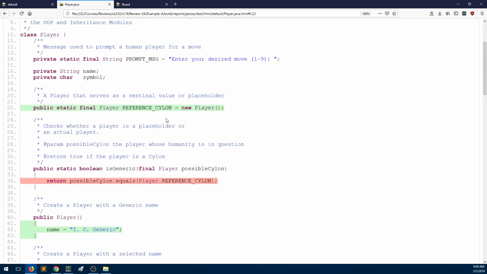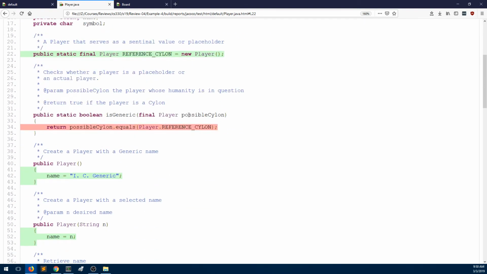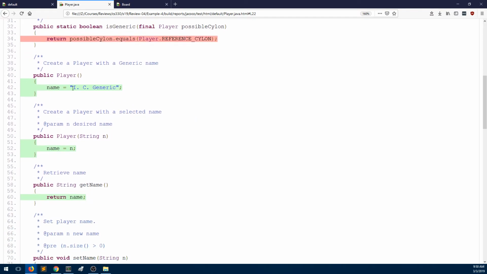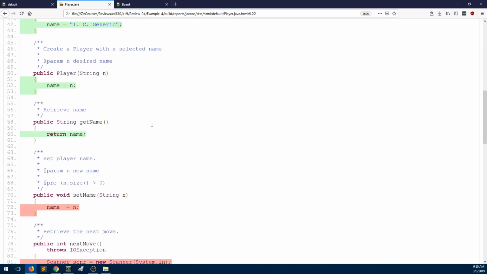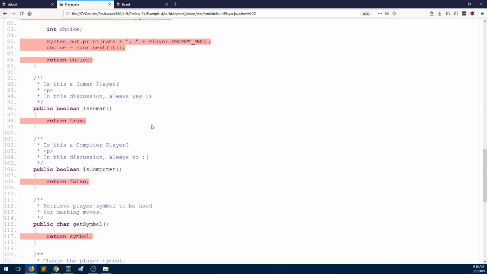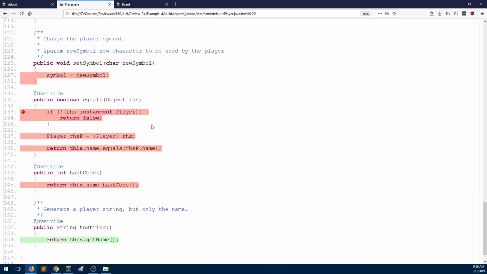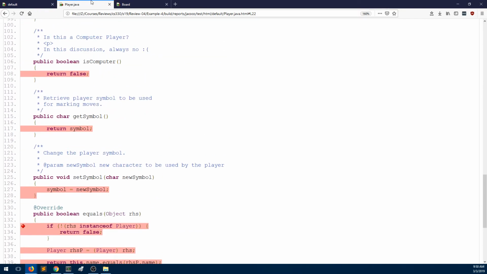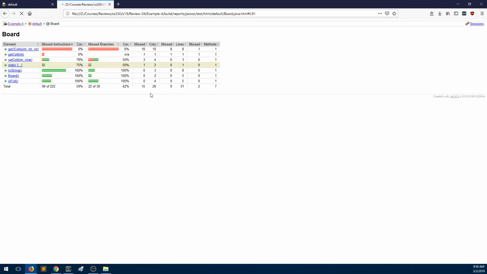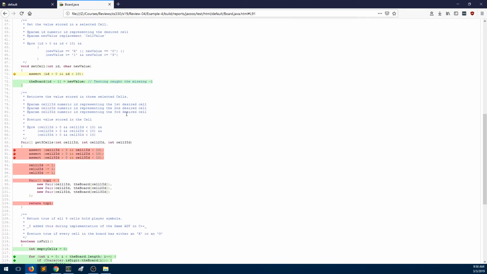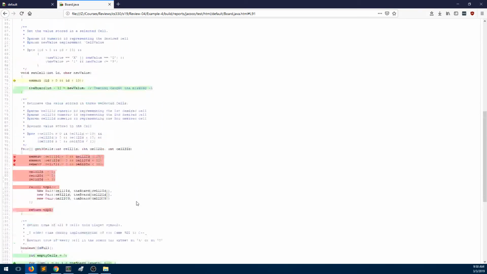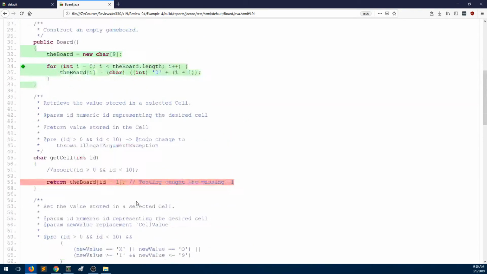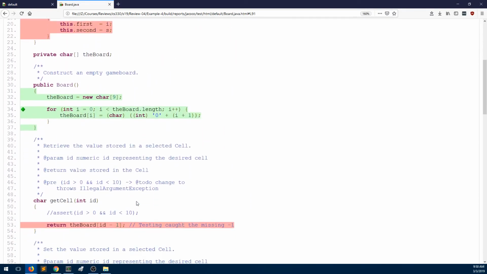So this is the report, and any line highlighted in green is one that was executed by one of my tests. Any line highlighted in red is one I missed entirely. And as you can see, lots of red. Lots and lots of red. If I go to Board, much the same thing. Any line in red is one I didn't execute. Any line in green is one that was. And I did slightly better with Board, I would say, but not that much better. Not that much better at all.